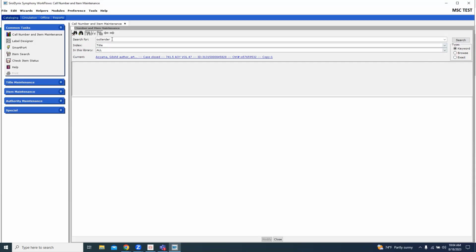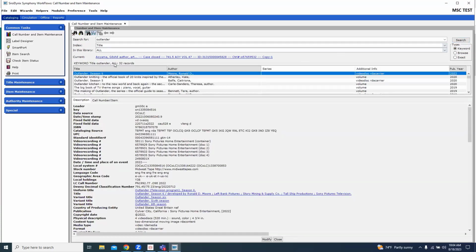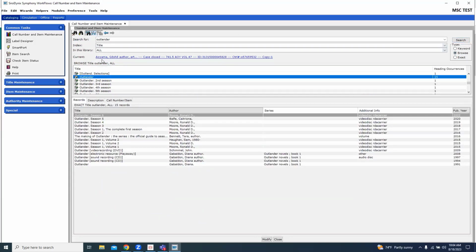So if I just do a search for Outlander by keyword title, it gives me 32 hits. Let's see what it looks like if I do it by browse. And again, we're searching the whole shared catalog, so it narrows it down even further, right?